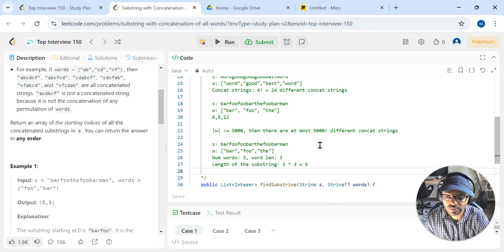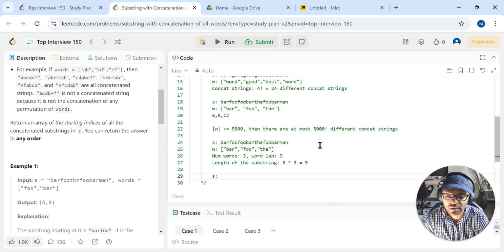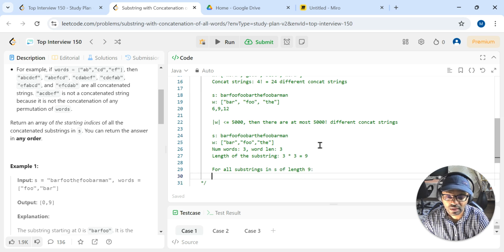So what we could do is at least look at all substrings in S of length 9, and figure out if that substring is a concatenation of all words.